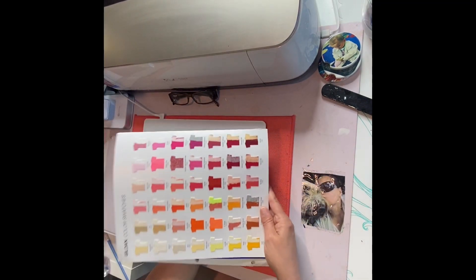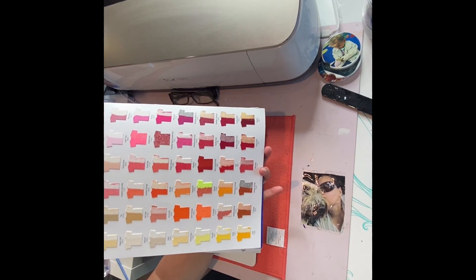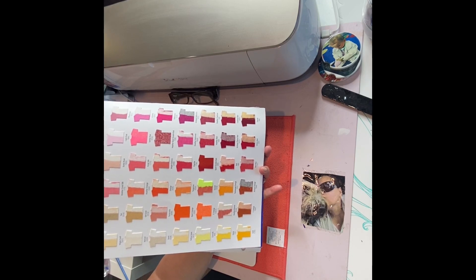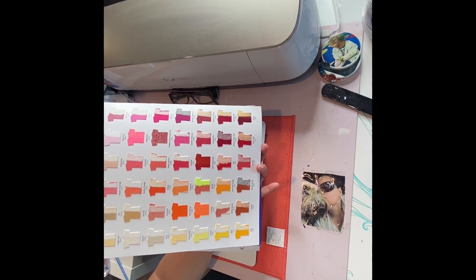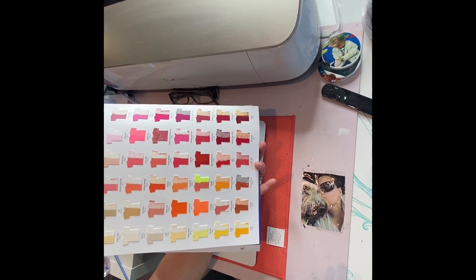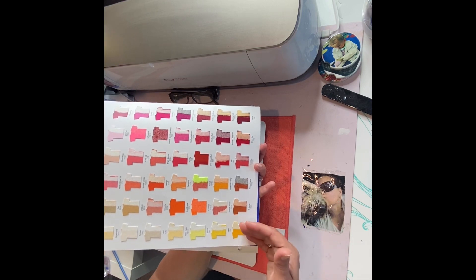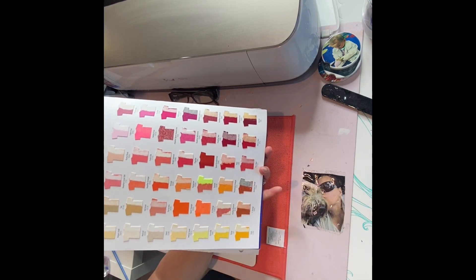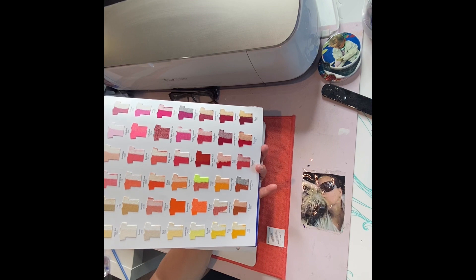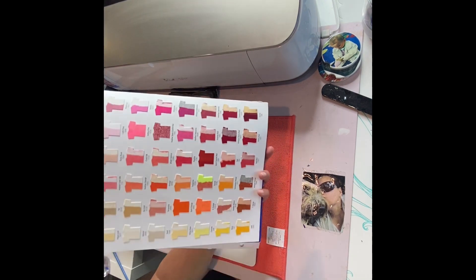Looking here, you can see how all the different colors bleach. This is great not only for bleaching but if you do sublimation, heat transfer, any type of designs that you do. You can look and match your colors and see how it's going to look. If you're a small business owner, how wonderful to be able to match up to shirts and see if things that your customer wants is really going to look good, or what color is going to look the best.